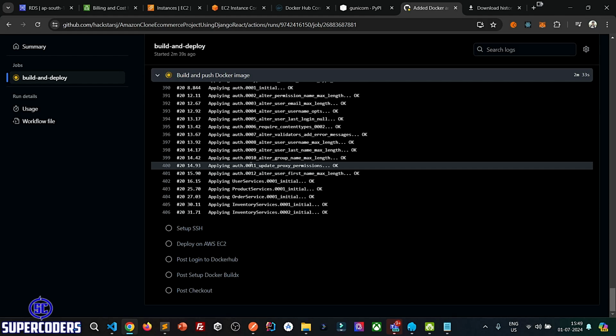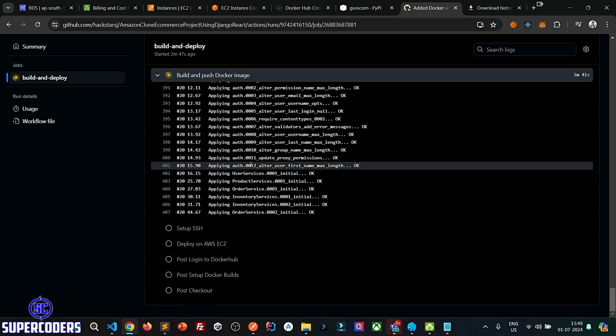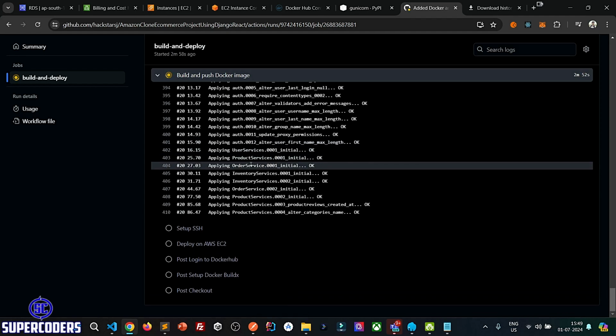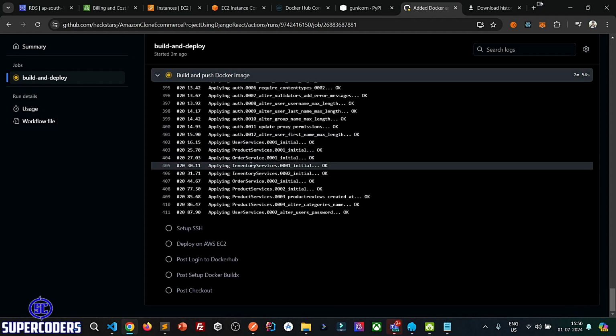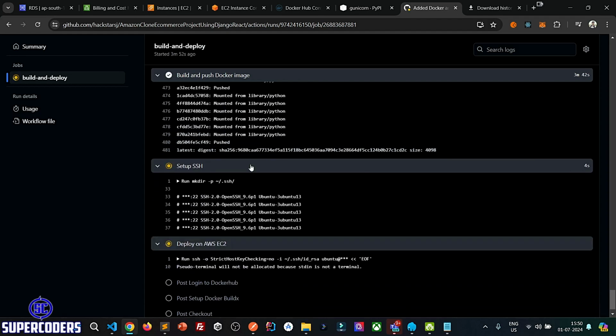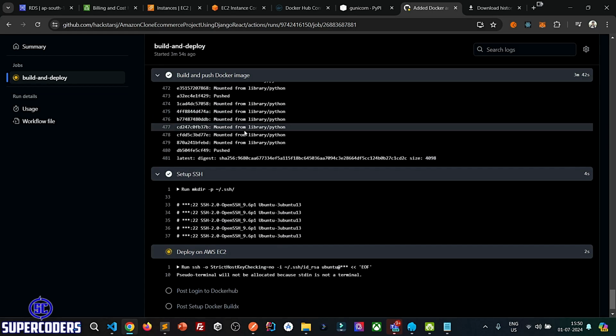So basically, using the CI/CD pipeline, we can make our work environment and deployment much better. We don't need to use the previous approach, like pulling on the server and deploying the code. We can do all the things automatically. You just need to push your code and the pipeline will run, fetch your latest code and deploy it to the server. Right now it is still running. Right now, if you see, I think our image has been pushed.